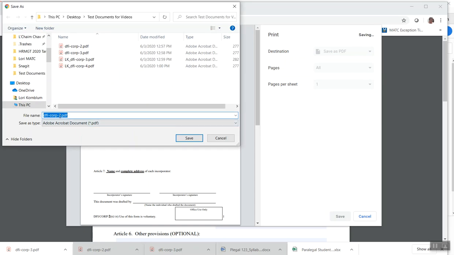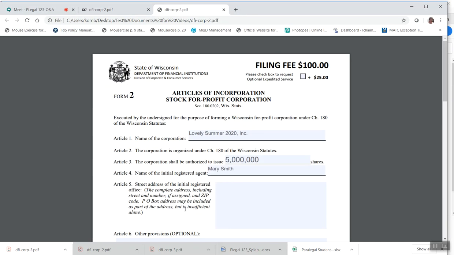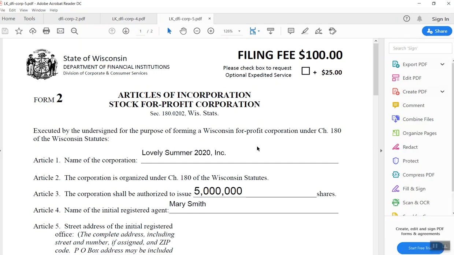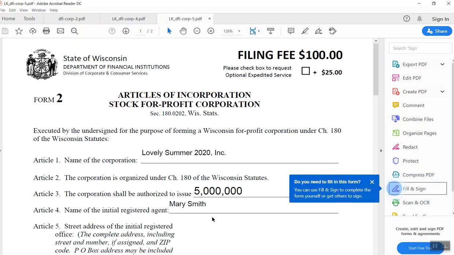It'll go into, I'm going to put my name again, LK DFI Corporation 5, save it, and then when I go into my folder, so I'm in my folder now, and it has now saved with that information.